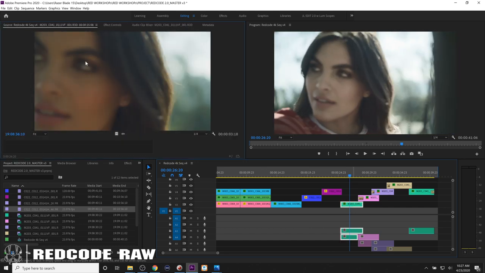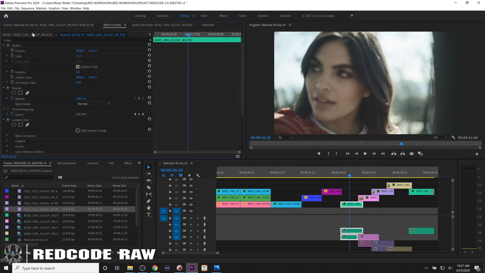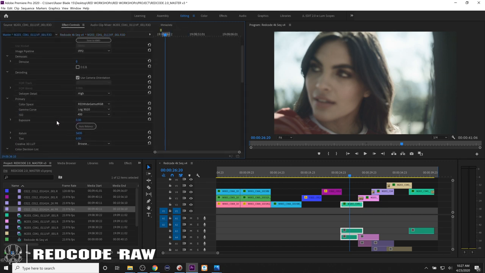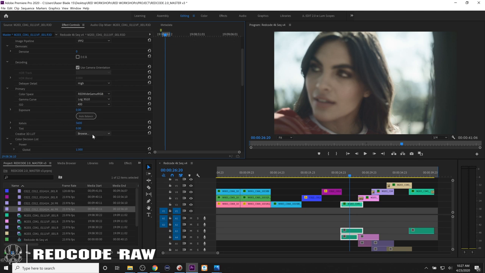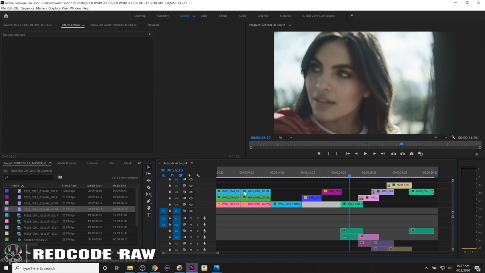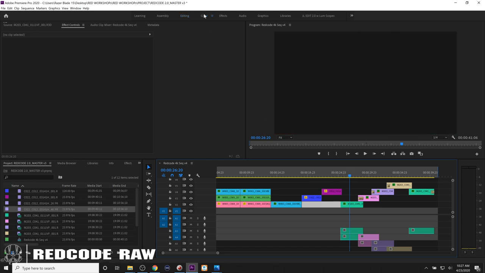And notice that I did not apply any LUTs on the clip level, right? You could click on the clip, come to the Effects tab, come to the Master tab, and notice that there's no 3D LUT selected, but I could browse and find one here on my desktop. To me, this is a little clunky and chunky, having to touch every clip. So really, I don't advocate putting in the 3D LUT this way. What I would rather do is lock your sequence, get all of your in and outs, get all of your speed ramps and things like that that you want to have in here, and then navigate over to the Lumetri tab.